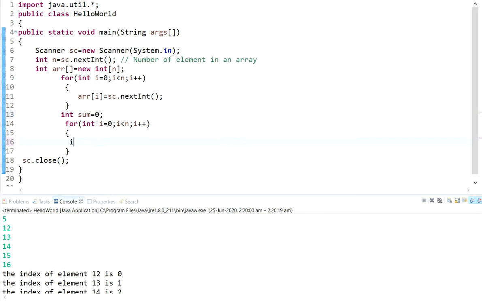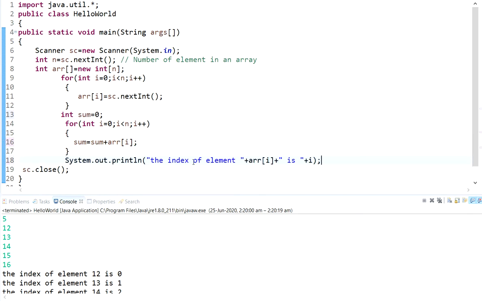Sum equals sum plus arr of i. Okay, and we are displaying the sum outside. The sum of an array.